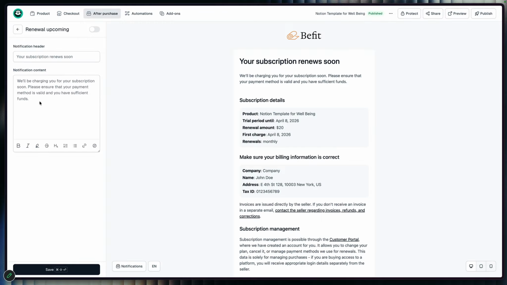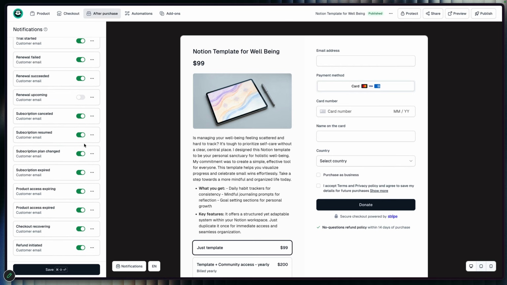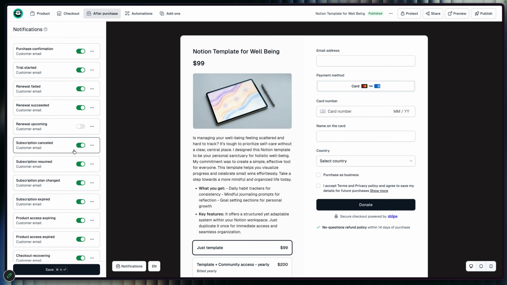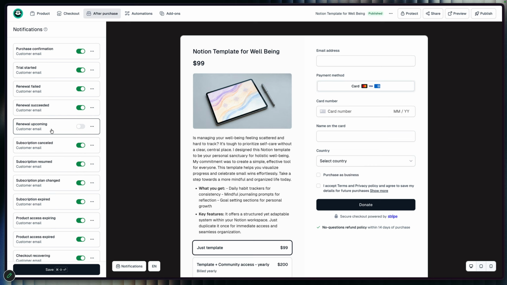If you want to see how it looks, you just click on it, and here is how it will look for you. So you don't have to worry about all of the transactional emails sent from this checkout. They are really nice. You can customize them as you wish. You can add your logo and stuff like that, and they will be sent on your behalf, and they will always reach the destination. They don't come to spam. We are really focused on those emails being delivered where they need to. So here are the notifications.